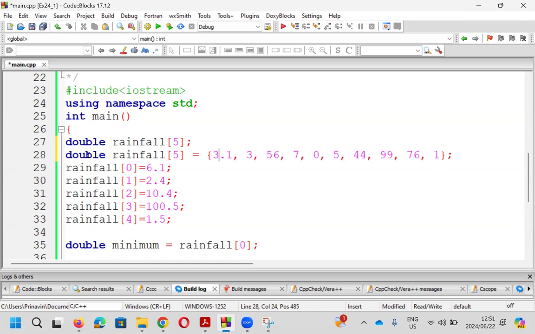Oopsie. 6.1. Call it out for me there, Moses. 2.4, 10.4, 100.5, 1.5. 100.5. And I don't know about you, but I like to have it like this. It's just easier to work with.